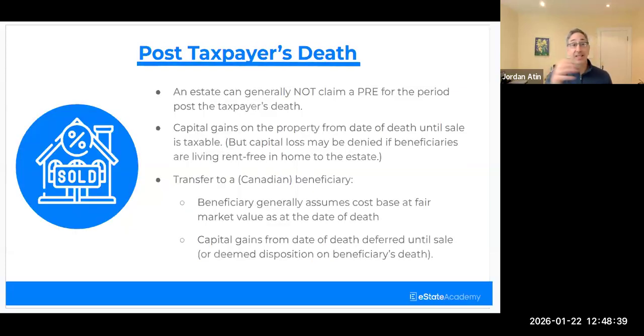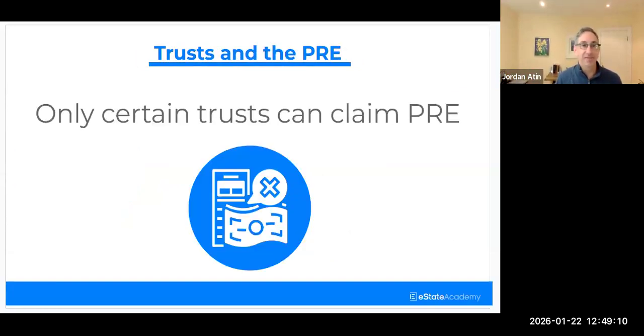So that's assuming you've got a will that says either sell all my assets, including the home, and distribute the residue, or give my home to John, where you could transfer at the cost base at date of death. That's fine. Now we're going to talk about what about where you want to maintain that home post death in a trust, for example, and let people live there, and the relatively new rules about those kinds of issues, right?